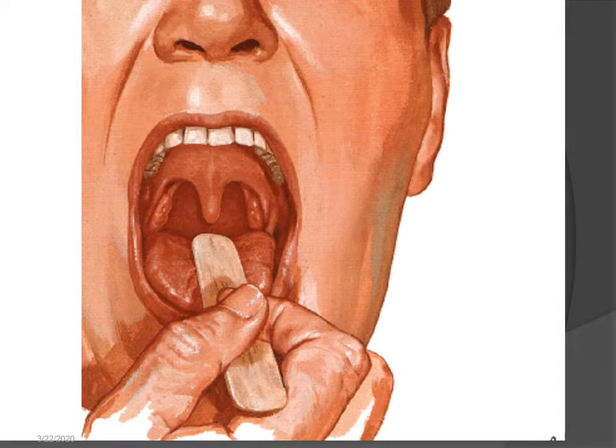Start with the anatomy. First of all, you have to know how to use a tongue depressor in order to examine the oral cavity and the pharynx. The wooden tongue depressor is very weak. The tongue is very muscular. So try to catch the tongue depressor with your non-dominant hand, from its middle, and put it over the anterior half of the tongue. Don't push the tongue down, and let the patient say ah. If you do this maneuver, the palate will go up and the tongue will go down, and the pharynx will be in front of you, the oropharynx and the oral cavity.